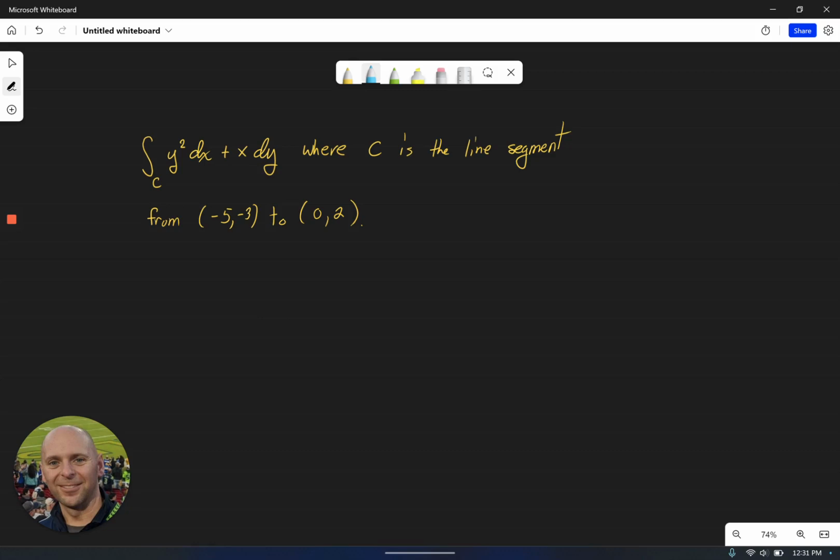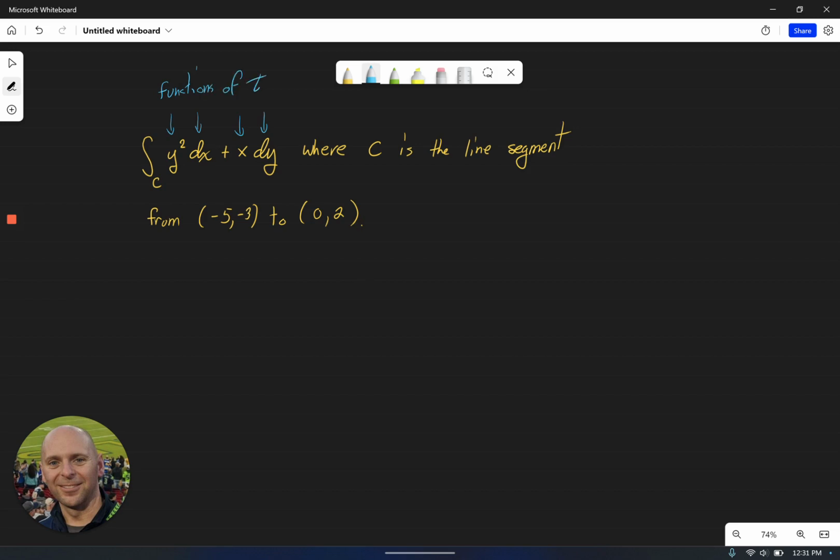We're going to compute another line integral here, and this is just a different form of a line integral. We've got it written out as y squared dx plus x times dy, and although it looks a little different than what we're used to, there's really some work we have to do up front, which is we have to find the parametric form for our curve to replace, because x and y here are really all functions of t, the parameter.